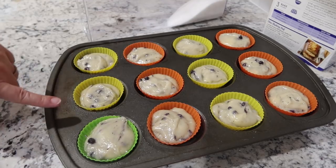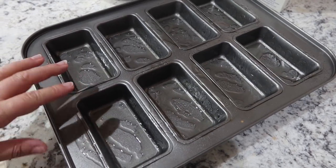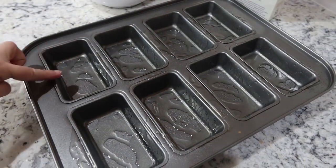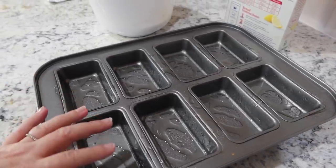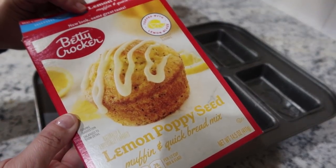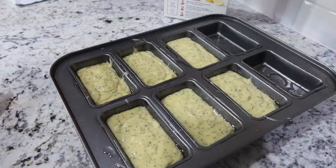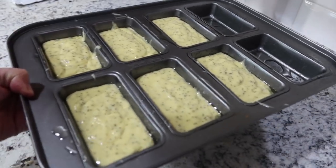While the blueberry muffins are baking I'm mixing up the second box — a lemon muffin mix. I only have one regular cupcake pan, and my muffin pan makes them too big for my kids. So I'm going to use a mini loaf pan, and then cut them in half to make them more muffin-sized. I sprayed the pan and got the mix in. I'm not doing the sugar tip on these because this box came with a little glaze to put on top when they're done. I got six out of this pan, but cutting them in half gives me 12 total.